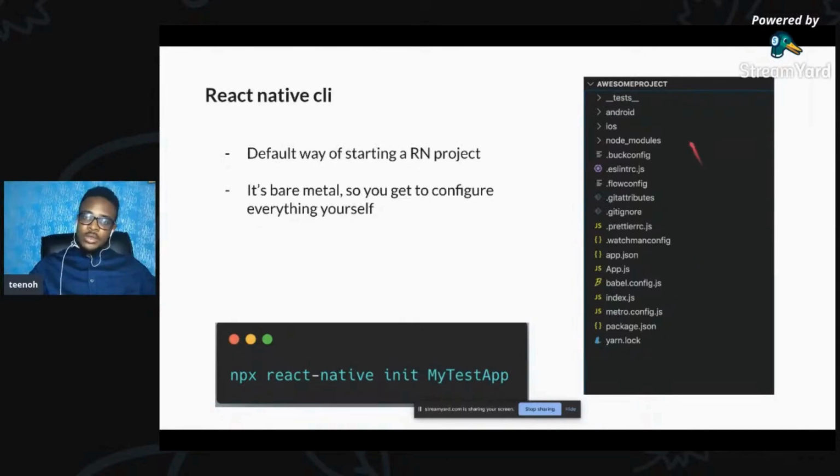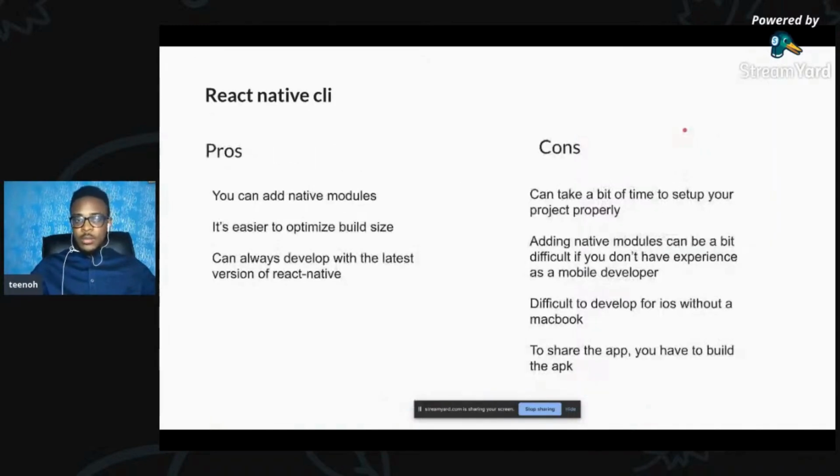If you look closely, you'd see that there's an Android folder and an iOS folder. Now this contains native code, like your MainActivity.java and your Info.plist files, where you could just easily go in case you want to tweak some stuff in the native realm. So you could just go in and make your changes.